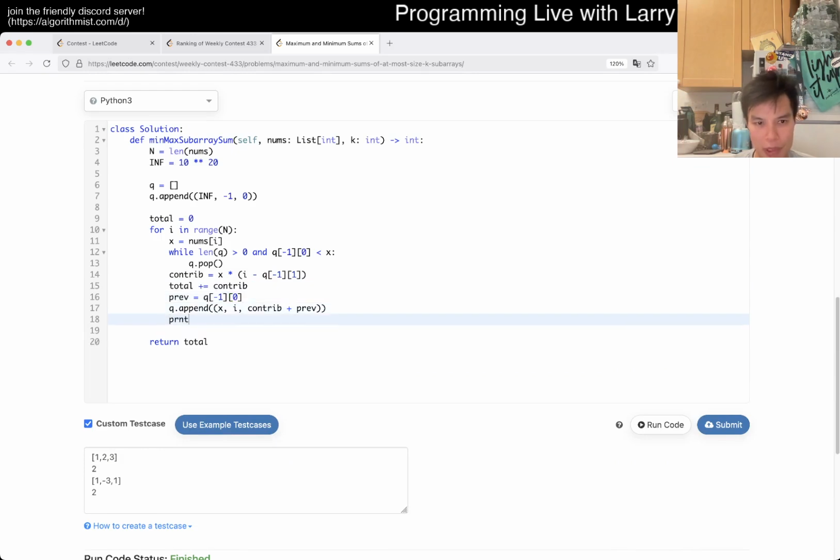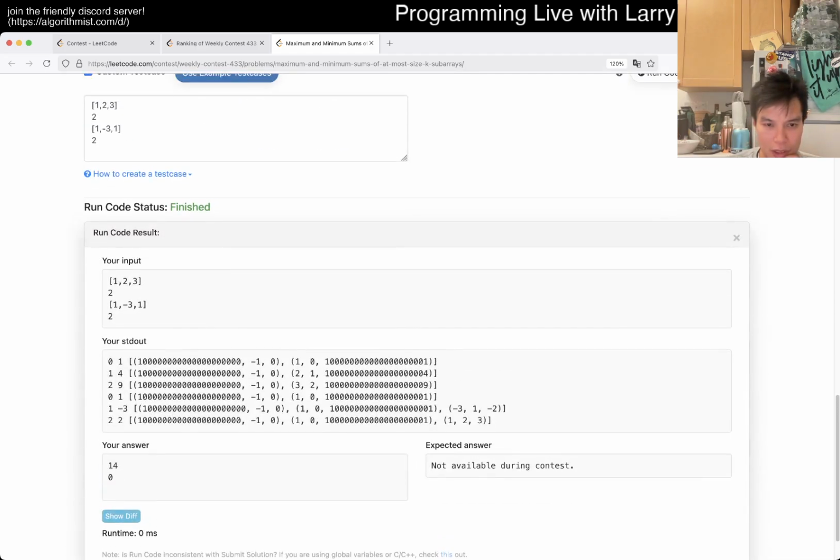Okay, so then we can print out the Q real quick. Okay, we print out the Q. Are we okay enough? Maybe just I, contribution, Q. Okay, let's go. I, contribution.